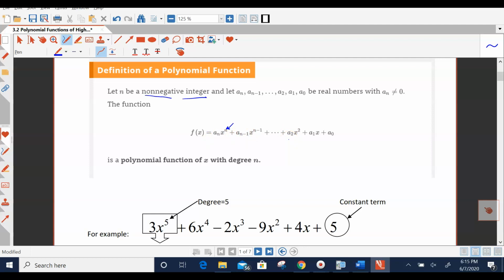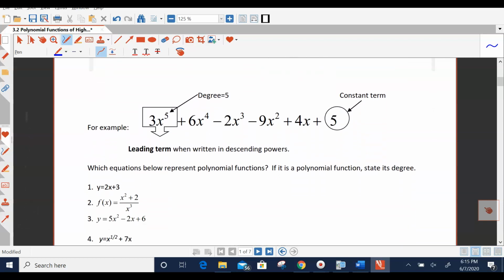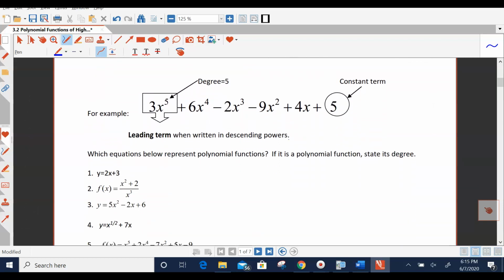So let's take a look at an example of a higher degree polynomial. Let's suppose we have this one. And remember, a polynomial is in standard form if it is in descending powers. So if you're given a polynomial and it's not in descending powers, you need to write it that way so you can determine the degree of your polynomial. So look, I've got fifth, fourth, third, second, first, and a constant. So those degrees are in descending powers.